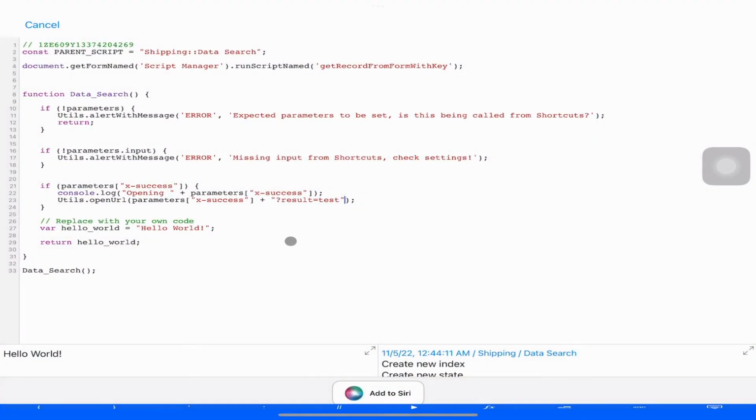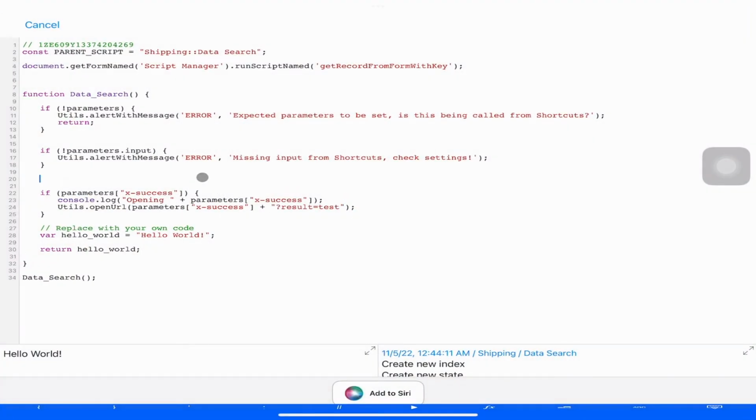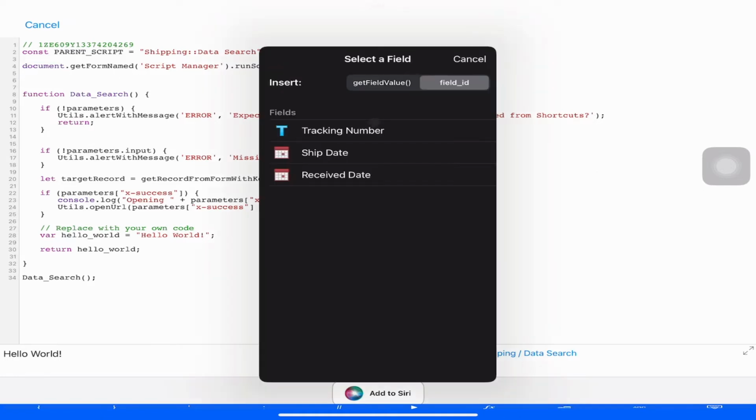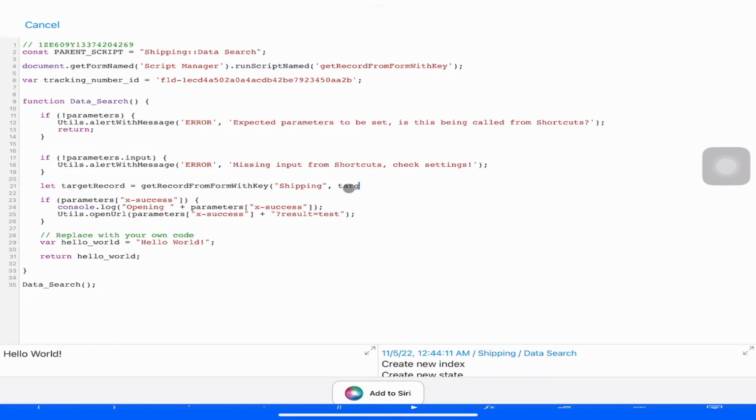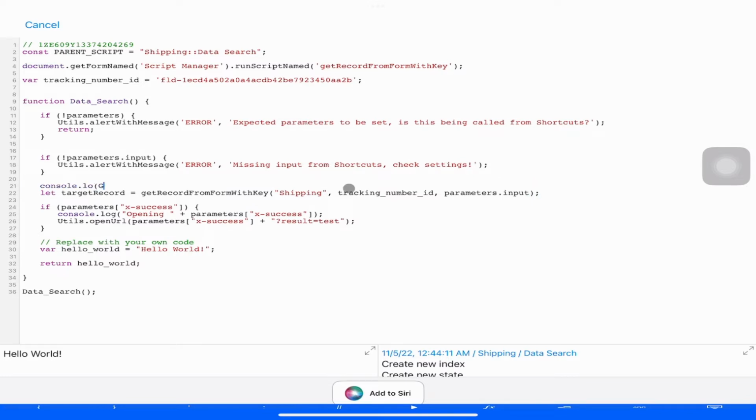Now our next thing is, what we want to do is let target record equal get record from form with key. Form is going to be shipping. Our key is going to be tracking number. The field that we're going to search is the tracking number ID, and we're going to look for the input, looking for a record matching the key.